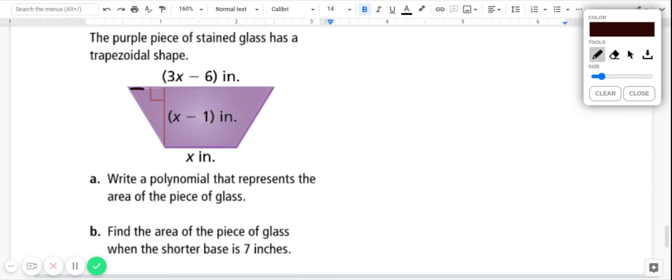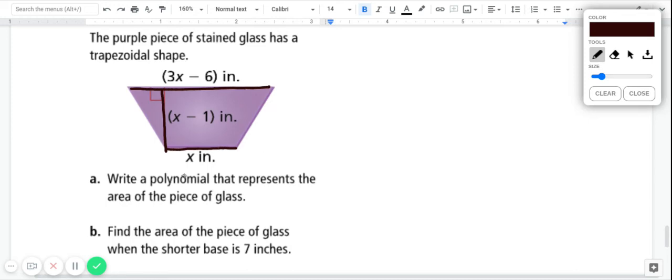So this length right here is 3x minus 6. The length here is x. And this length of this height, this altitude, is x minus 1. And now you might say, okay, why would something ever be defined in terms of x? This is actually really, really common when you're talking about scaling items. So if I want some of these tiles to be like 2 inches on this side, but then some like 4 inches, which means this x would be switched between being 2 and 4, but you want all the proportions to stay the same, this is when stuff like this comes in handy here.